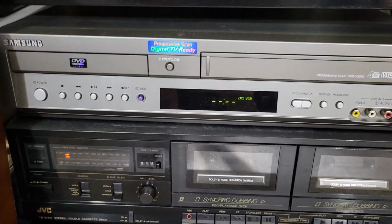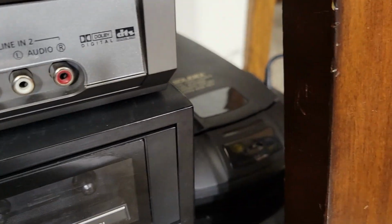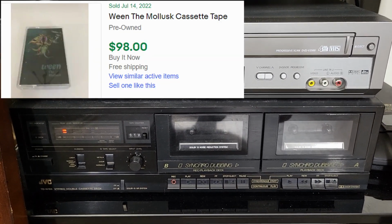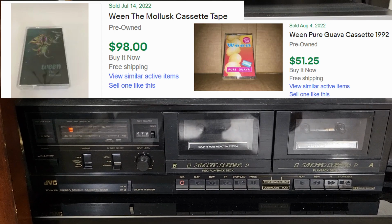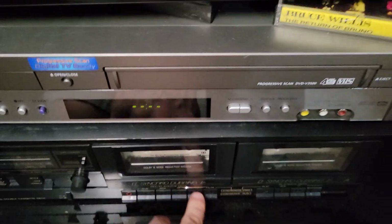Also have a VCR for testing and rewinding VHS tapes. Also a VHS rewinder there. That also helps. And of course a tape deck for rewinding and testing cassette tapes. If you're going to sell a single cassette tape for like 10, 12 bucks, you want to make sure that's going to work, of course.